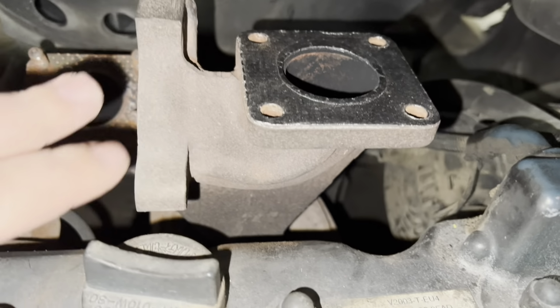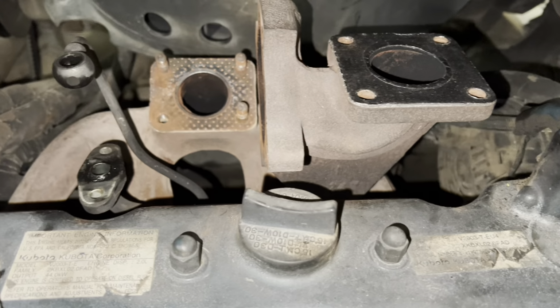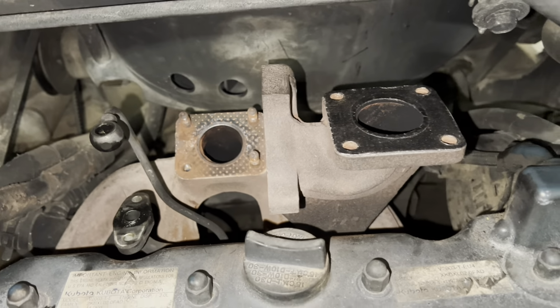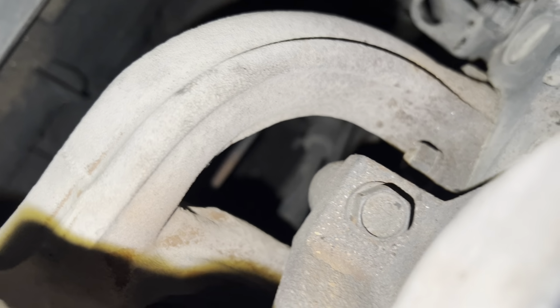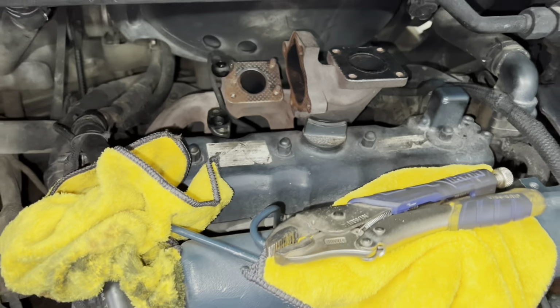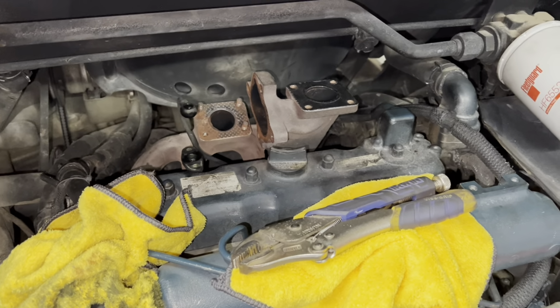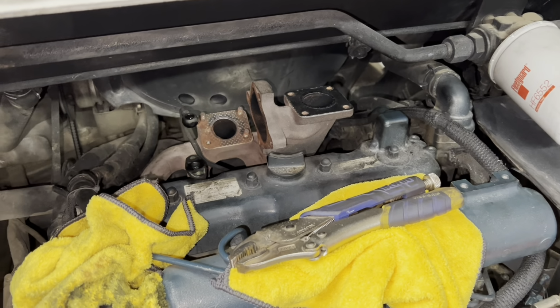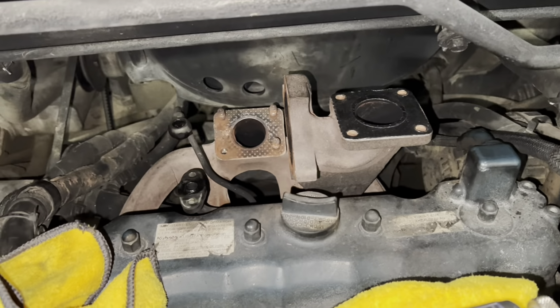I'm gonna try to get this part of the intake or the exhaust side of the turbo off. There is one bolt back here, right there. You guys can see that, it's a 14. Was having a difficult time last time getting that off. I do have a swivel today, so should be able to break that loose. Get that out of the way. See if I can get these bolts pulled off real quick.